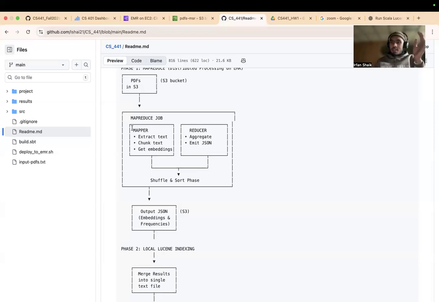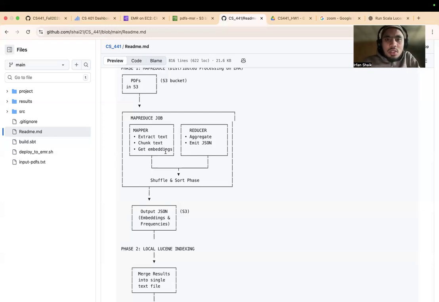It extracts the text from the PDF, chunks it, and gets embeddings. We get the embeddings from the Ollama model. Okay. And the next thing, after getting the embeddings, we make them into shards. And another day we'll get the shards, and from the reducer we will just aggregate them. It's nothing but a hashing function. We're using a hashing function here.